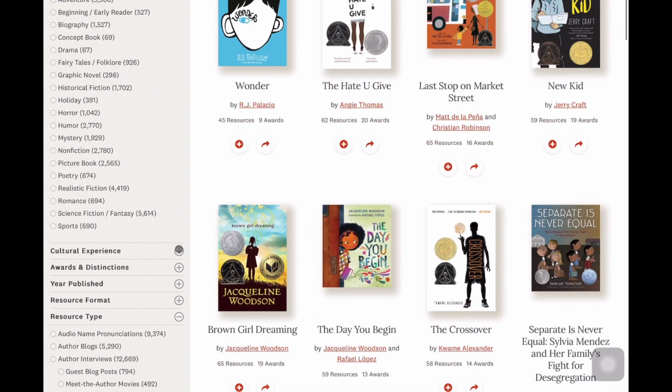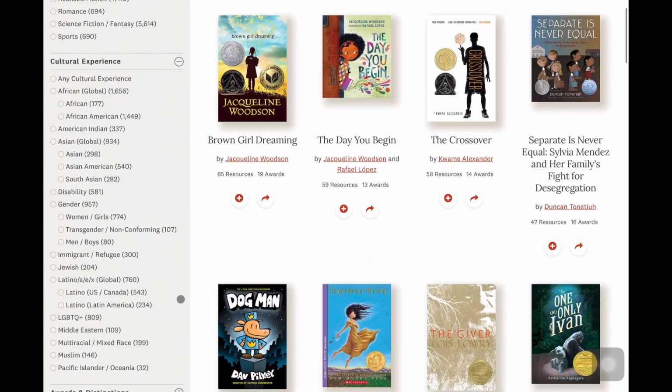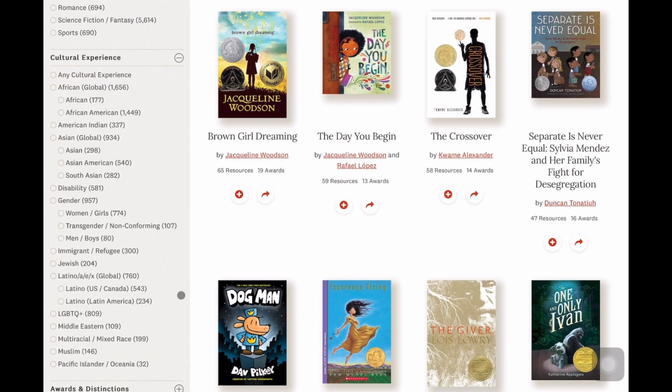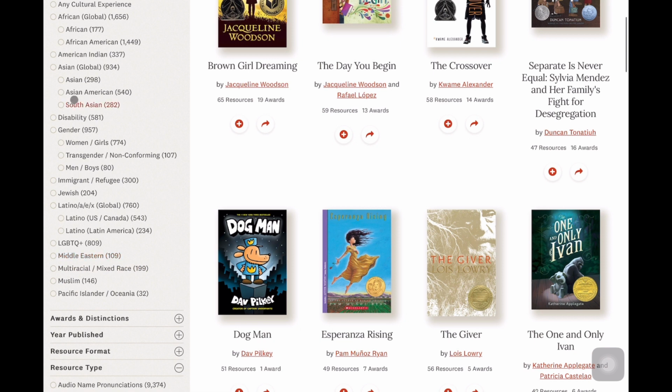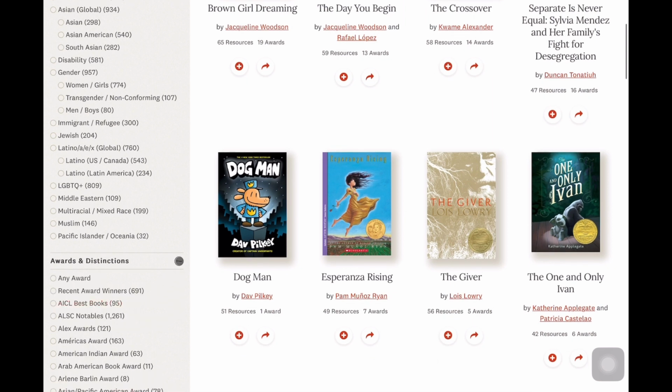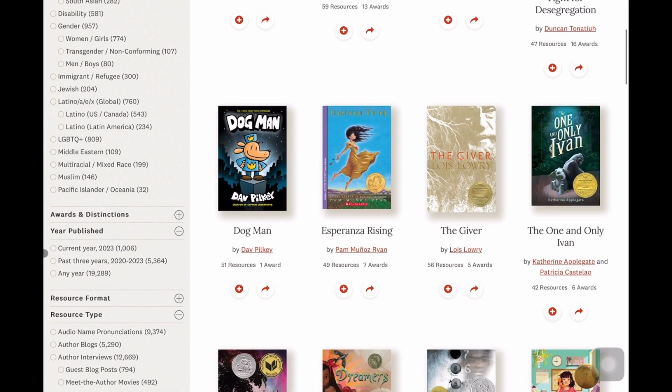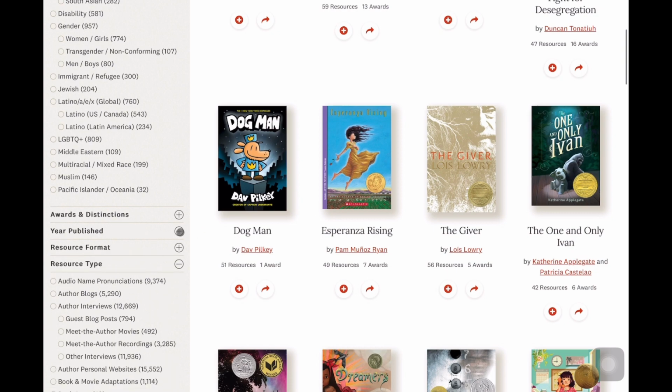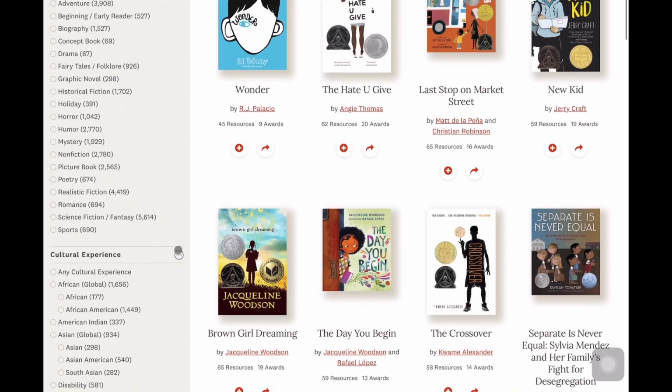There's also a cultural experience tab, if your student wants to see themselves in the book, if they come from a specific background, they like reading about people like them, or they want to learn more about people who aren't like them. There's different backgrounds, identities, because I know for some kids it is harder than for other kids to see themselves in books. And that's something that's important. So they can sort by that. If you want them to only look at award-winning books, that kind of thing. If you want books published within a current time span, the format of the resource, that sort of thing.